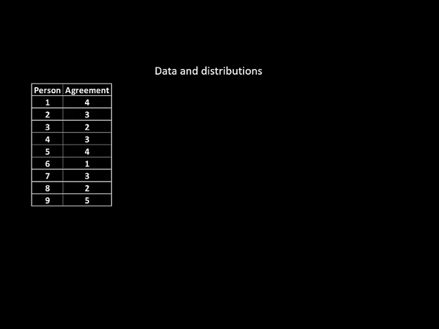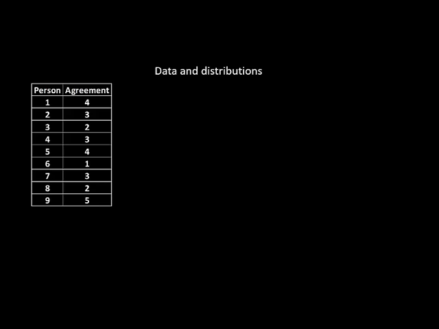Alright, before we move on, let's quickly review some measurement theory. Hopefully you've already watched the video on measurement theory. We actually have two variables here, right? But we only care about one of them. The other is more of a placeholder. What kind of variable is person? Pause the video and think about it if you don't know right away. And if you haven't watched the measurement video, go do that.